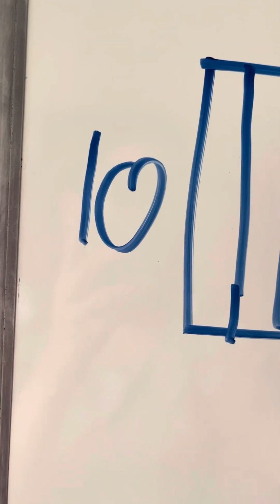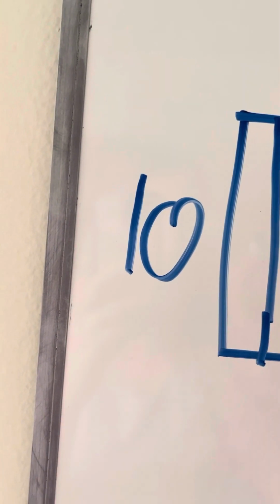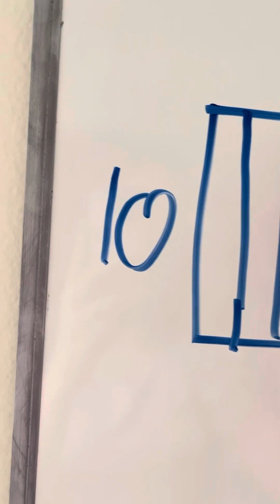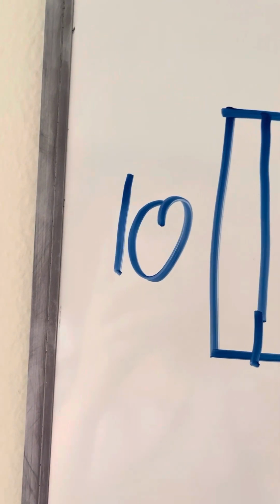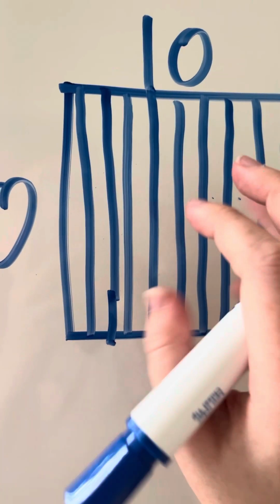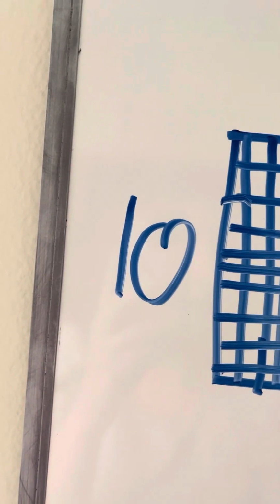You're going to notice, especially on some of these problems, that a lot of your arrays are split up into squares. Give me one second. I've got to make sure that I'm splitting these up correctly. They're not going to be even, but I want to make sure that I have enough rows. So 1, 2, 3, 4, 5, 6, 7, oops. 1, 2, 3, 4, 5, 6, 7, 8, 9, 10. Okay, so that's about 10. And then 1, 2, 3, 4, 5, 6, 7, 8, 9, 10. As you can see, I'm just making grids to show you what each box is supposed to look like.